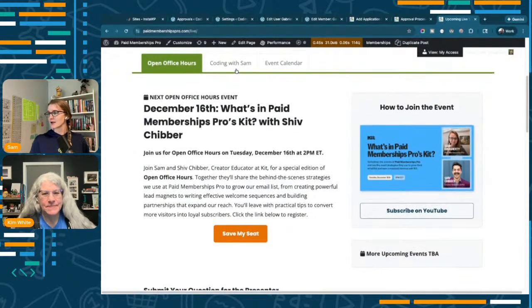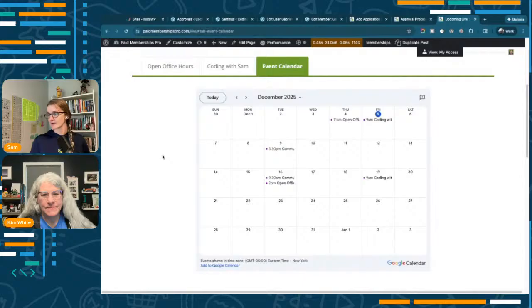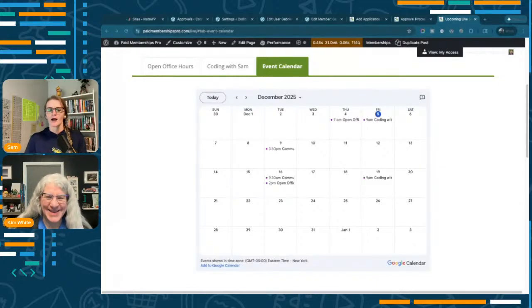So coming up, let's look at the event calendar. We have the community meetup next Tuesday afternoon at 3:30 p.m. Eastern. That will be with Kim White and I. That is a great place to get typically one-on-one advice for your membership site. We don't normally have a whole lot of community members join. You do have to be in our Slack community to join. I will add that link to the chat. It's hard to talk and type at the same time. You've got to give me the power.